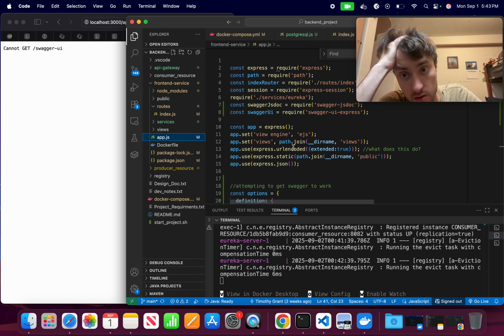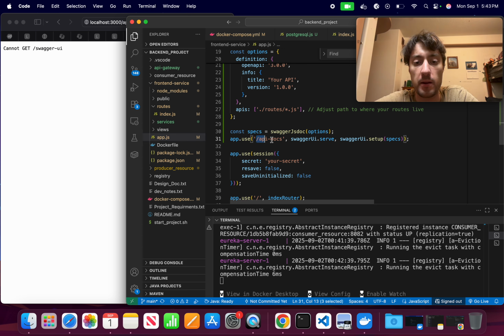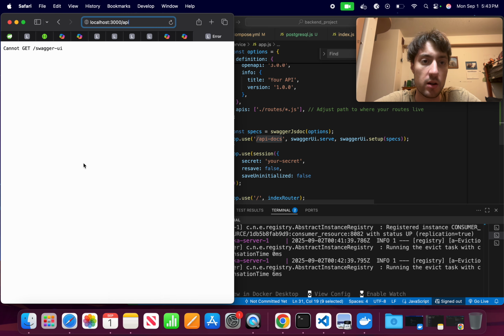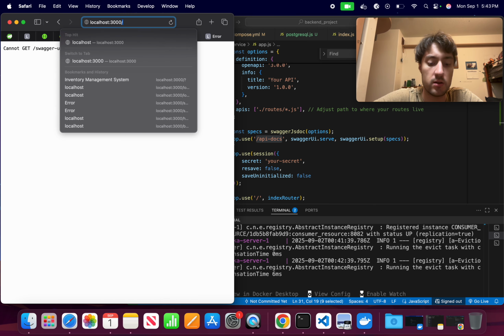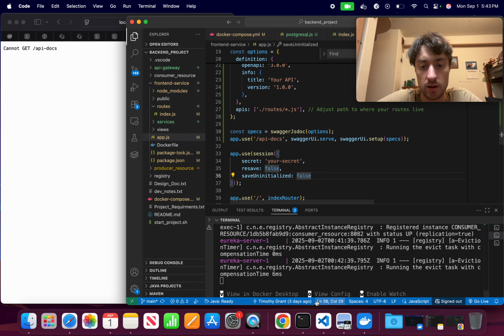app.use API docs. Okay, let's copy this here and paste it right like that. Okay, let's see. Well, we're still not getting it.